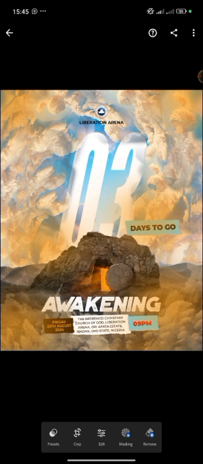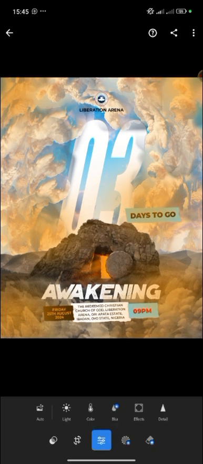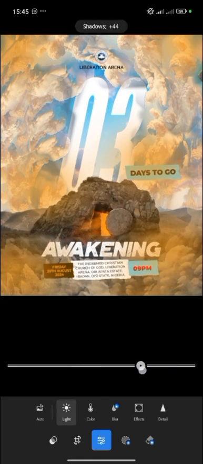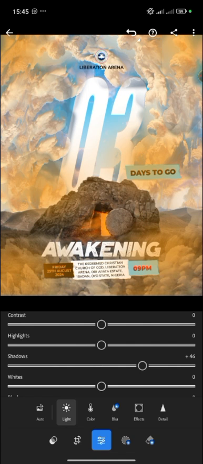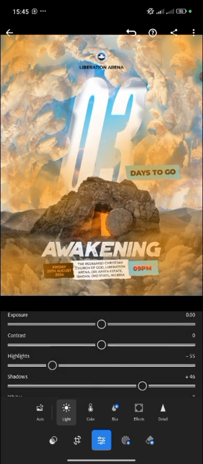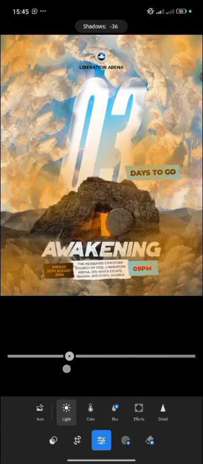Now the next thing I will do is go to my edit here, first, then go to light. I would like to increase the shadow. Then I will reduce the highlight. Actually, let's see.